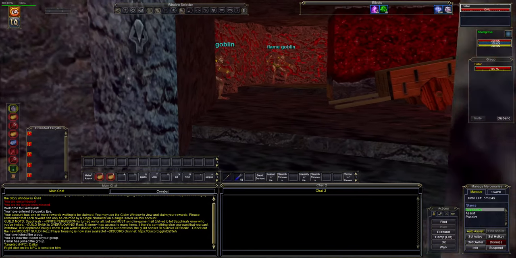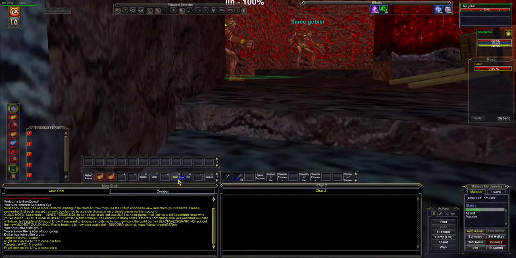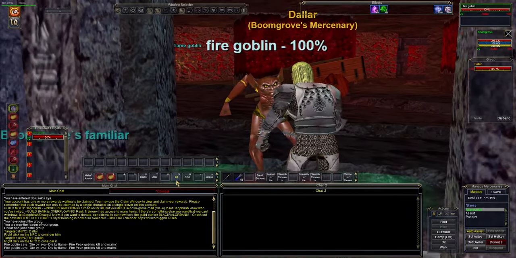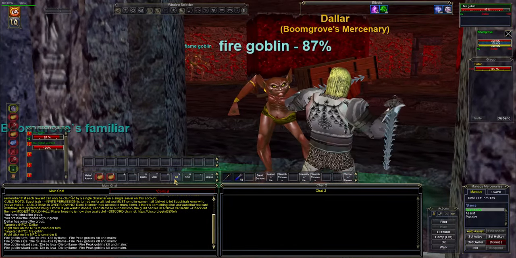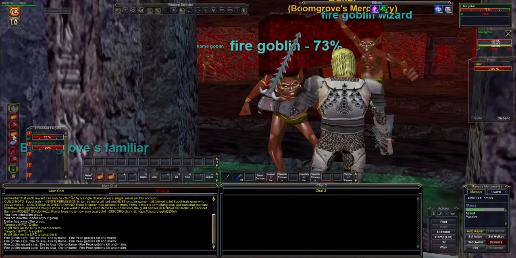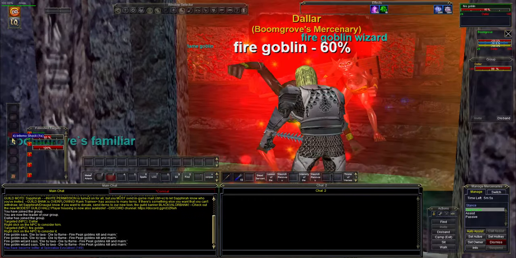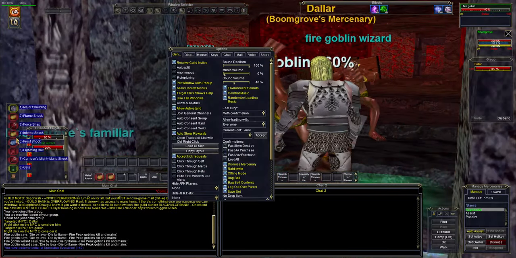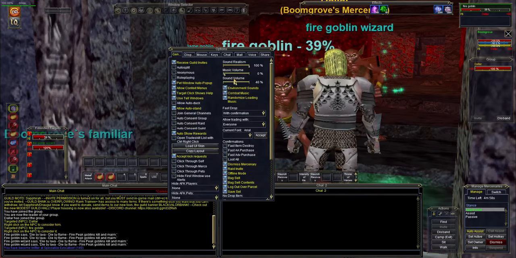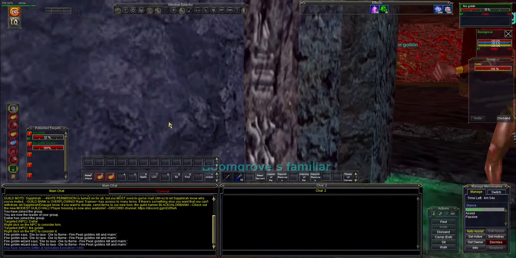Let's see here. Let's take out this guy. We'll see if I can aggro him just by... Yeah, we get one at a time then. Some of these mobs are going to start being green now that we hit level 34. We got a fire goblin to join us here. Let's turn down our sound volume just a smidgen. There we go.